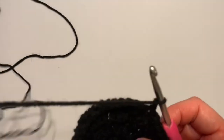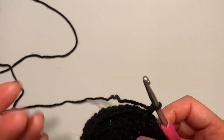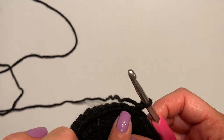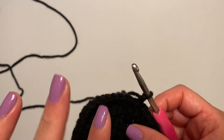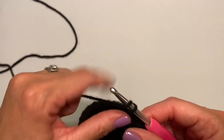The next set is going to be 45. So we're going to increase to 45. The way we do that is two double crochet in one, and double crochet in each stitch for the next three stitches. So this set is basically a set of five, okay?